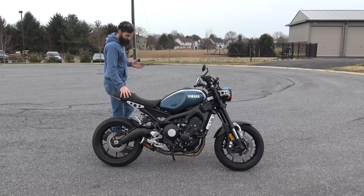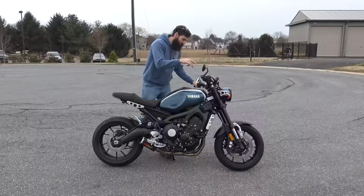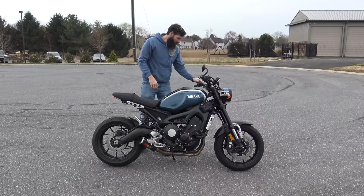Now, normally this bike would have a big old nasty looking rear tail fender section. That's been taken off. This bike has an exhaust on it, which makes it obnoxiously loud. When you look down here, it's got the different mode buttons. It's got B, standard, and A mode. B mode has a little lighter throttle response. Throw that in there when it's raining or you're getting used to the bike. It also has different traction control settings, 1 and 2. The bike is a very simple bike. You hop on, turn the key.